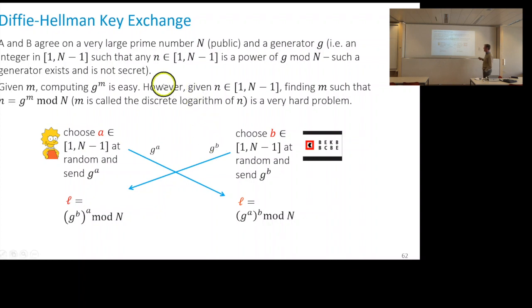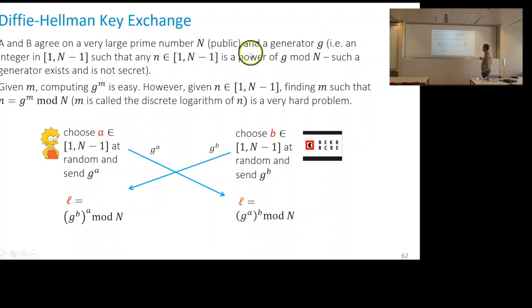Here, the idea is, again, to use the discrete logarithm, which is underlying much of the things we've seen. So there's another clever scheme which works as follows. You choose a random number between 1 and a maximum, which is very large. So this number n, which is very large and prime, has what is called a generator.